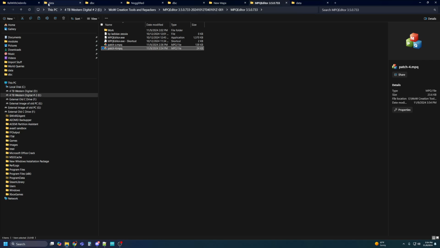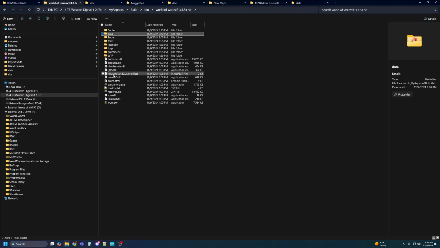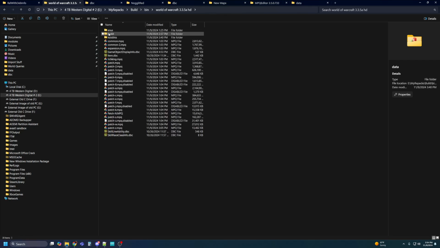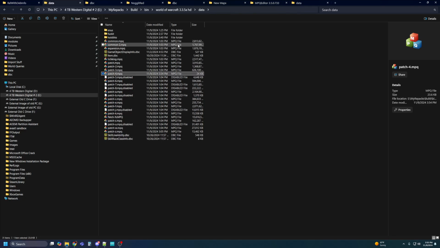Alright, now we're going to put that into our client directory. So this is our client data folder, right? It should look like this. You should open this up, and it should have all your patches. Mine's a mess because I'm lazy and I keep this stuff close at hand, which is basically why that's in here. So we're going to copy that into this directory. We've got patch 4. Boom.